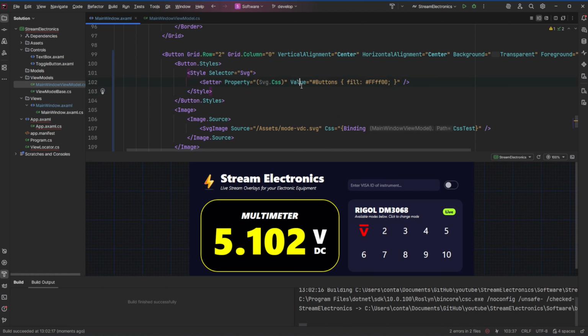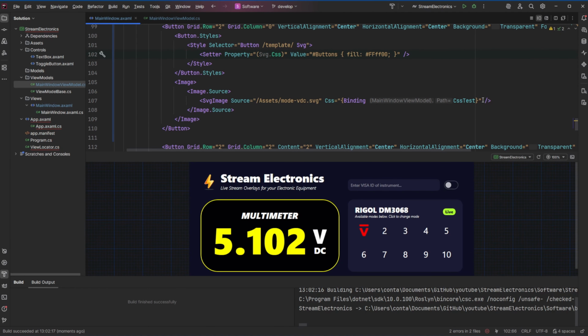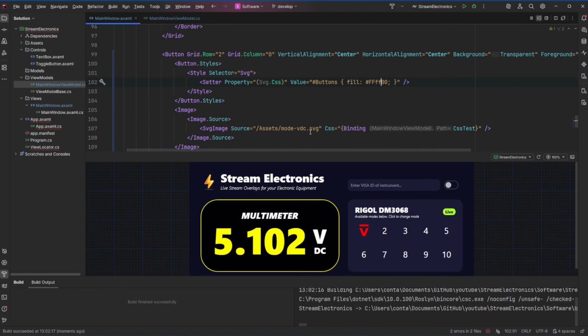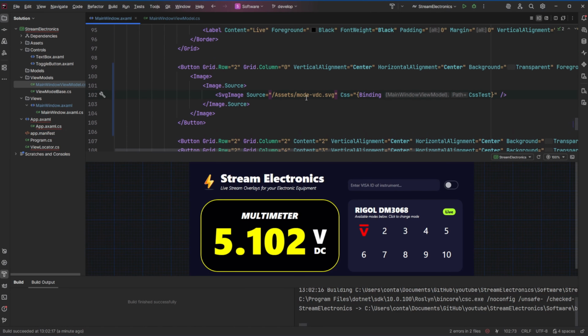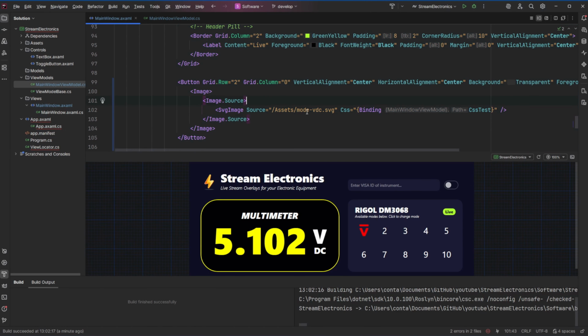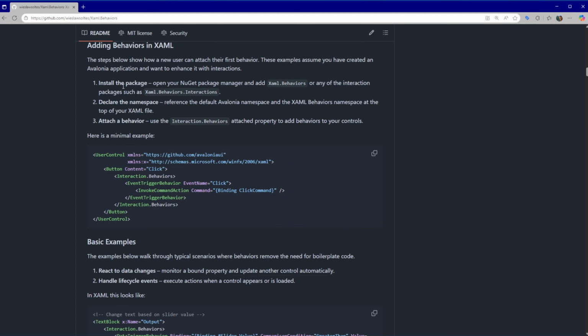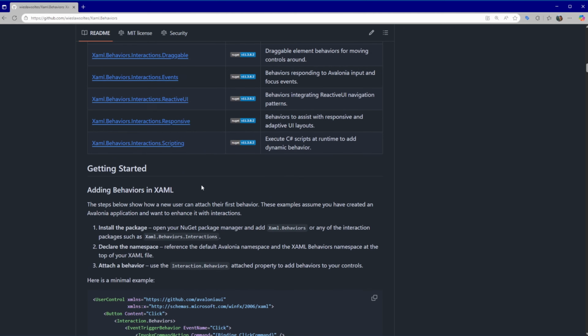You can see that just doesn't change. You can try even button, nothing. Go into the template, nothing. You can delete the CSS off there. You can delete that. Just nothing ever seems to work, basically. So even though we got the syntax right, I don't think that's a viable option. So instead, I think we're going to have to use this and then a combination of these Avalonia XAML behaviors.